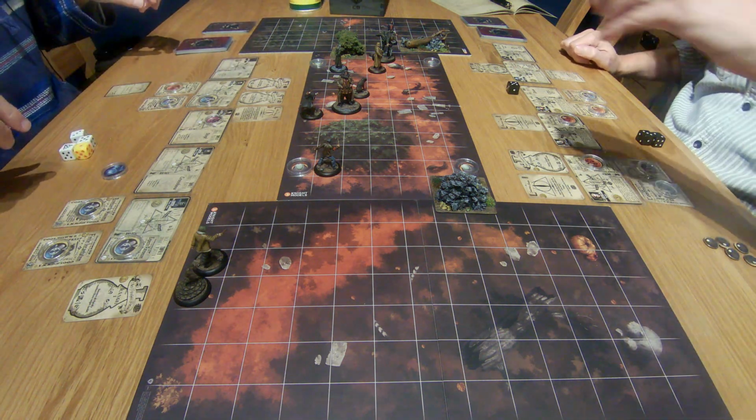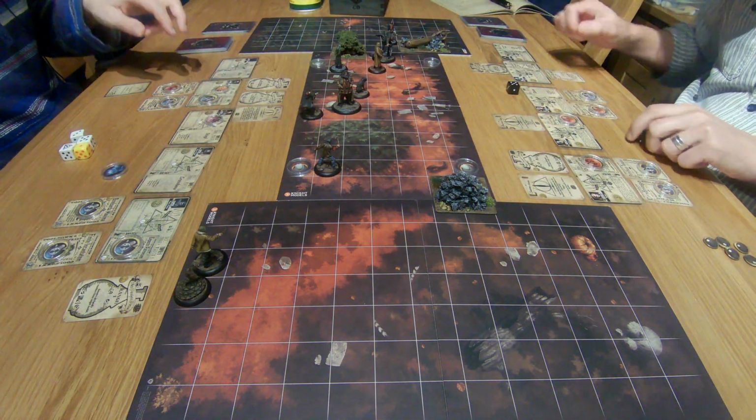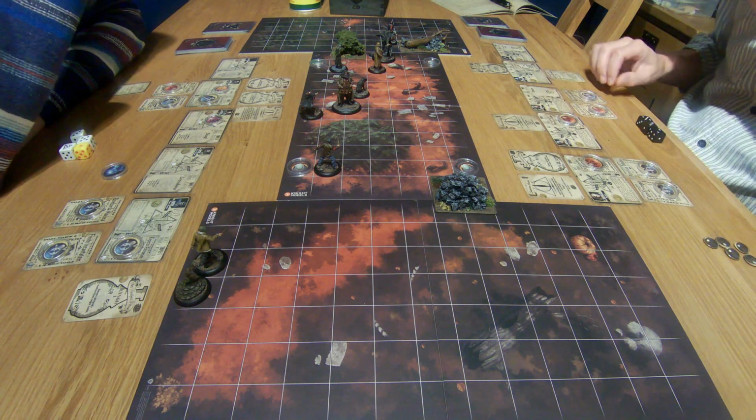Claw attacks are awesome. That's on him. So he costs extra power to cast now. It does. Okay, that's Fenrir done.